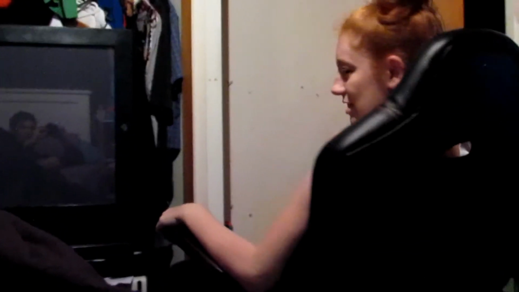It's folded down. It's very, very comfy. I can sit in it for 3 hours easy and not get sore. But yeah, I'm going to make a cushion for it to go on the headrest. Yeah, that's it really for the setup video. And then we got a TV over here.